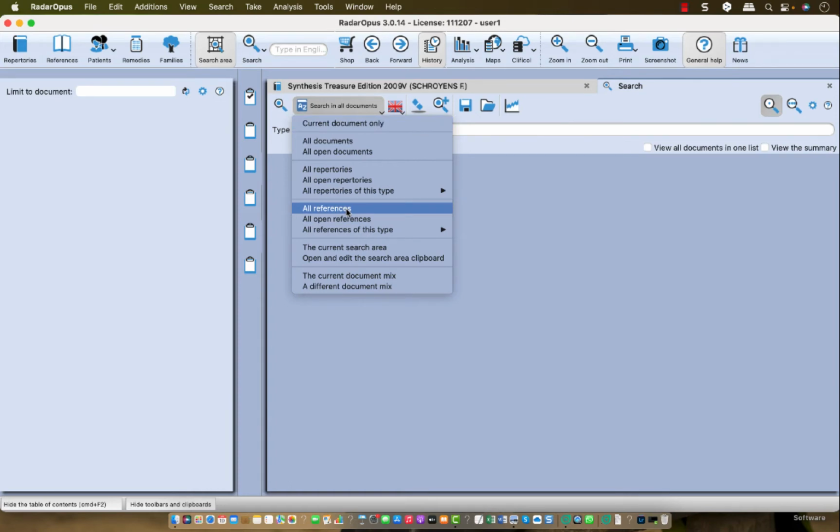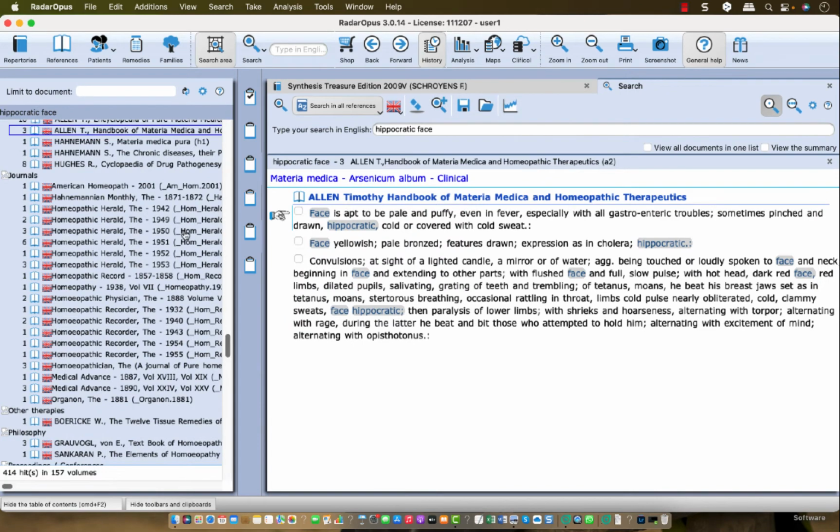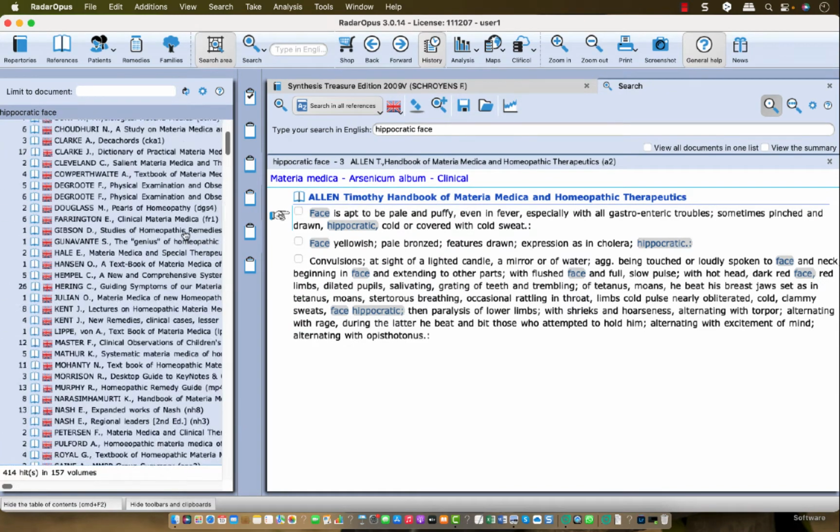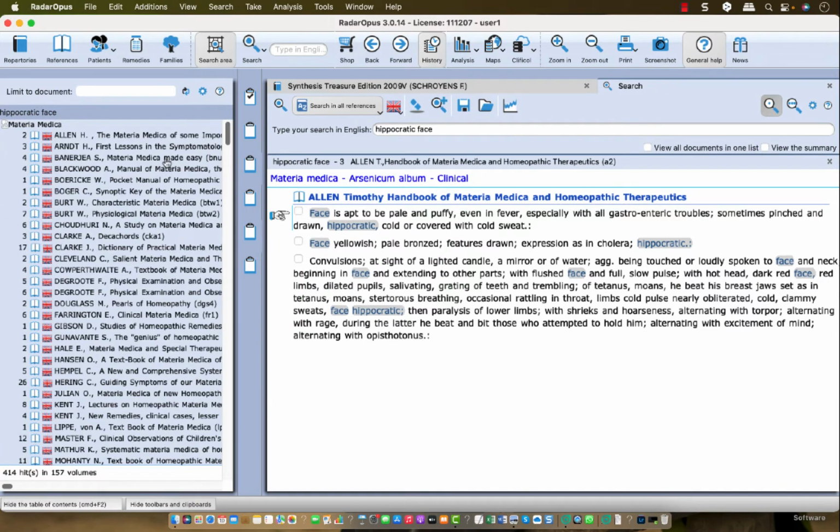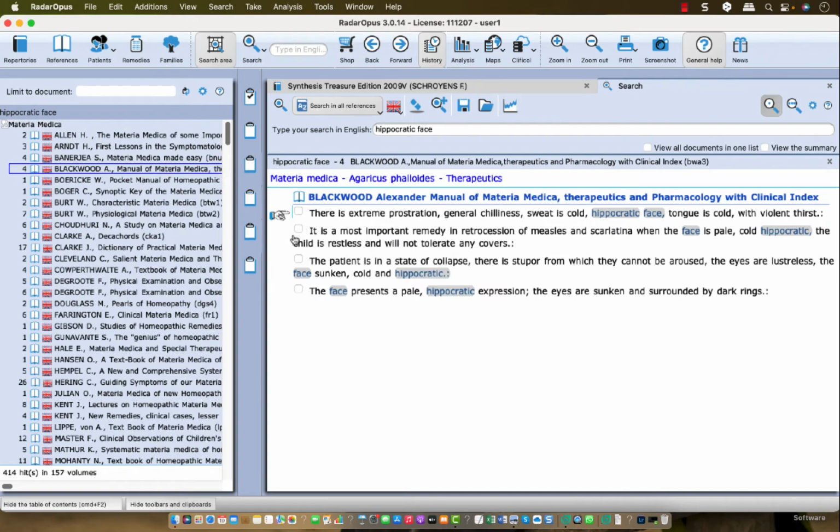So here's the result. Let me see. I take, for example, Blackwood. This one is from Agaricus. The next one's Camphora. Okay, let's take this one. It's the most important remedy in retrocession of measles and scarlatina when the face is pale, cold, hippocratic, the child is restless and will not tolerate any covers.